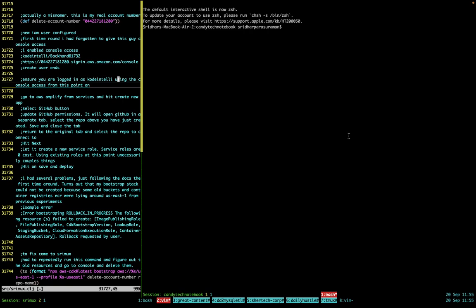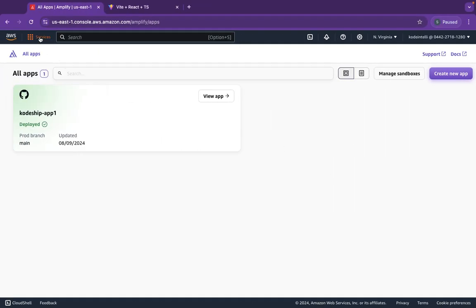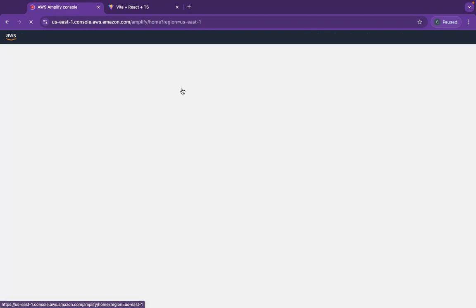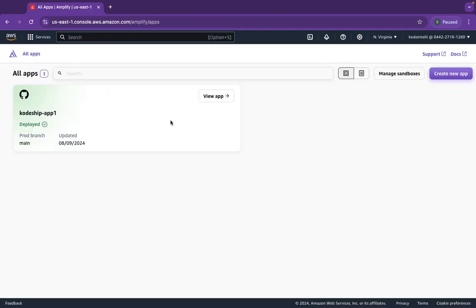What you can do is go to Amplify from services and hit create new app. So let's try that. Services, Amplify, create new app.